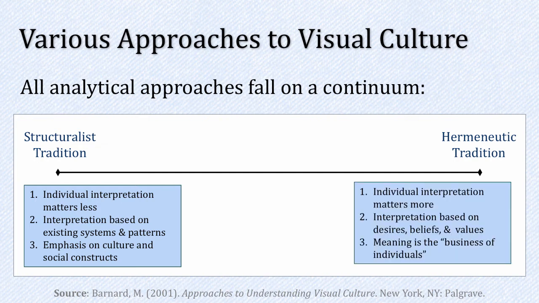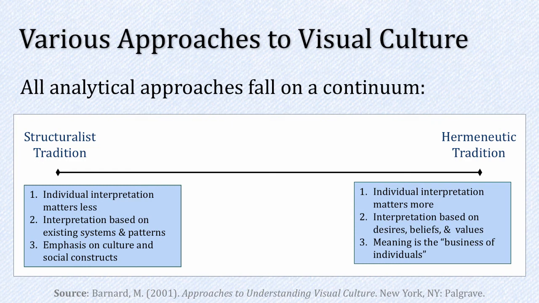On the other side of the continuum, we have the hermeneutic tradition. This analytical approach is all about the individual. An individual's unique interpretation is really what matters. As a viewer, the desires, beliefs, and values that you bring to a visual artifact are of utmost importance and should come first. In short, in this tradition, meaning is the business of individuals as opposed to culture or society.